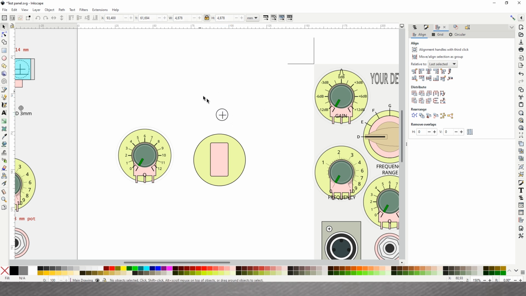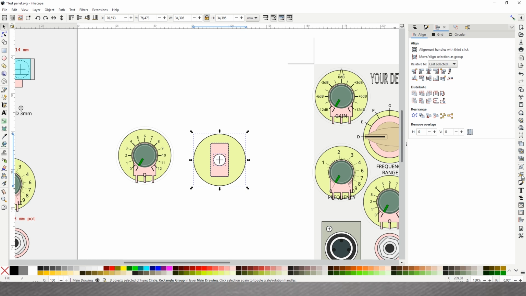And we can put this at the center of this part. Let's group this, and this at the center of this object. So this is the center where the hole will go. And then everything centered, because this will go at the center.